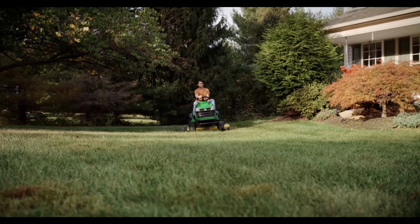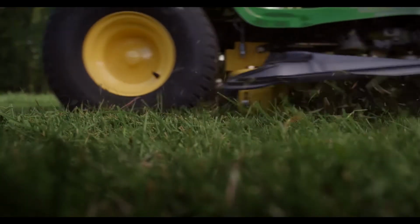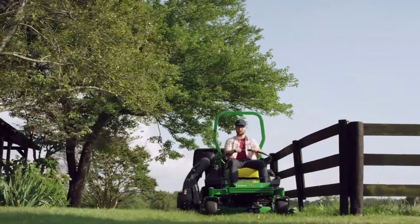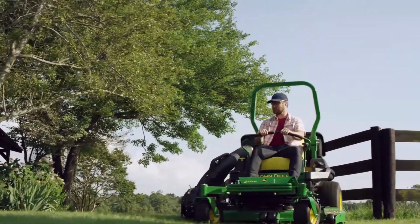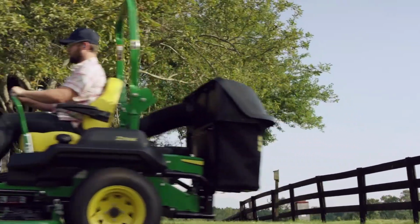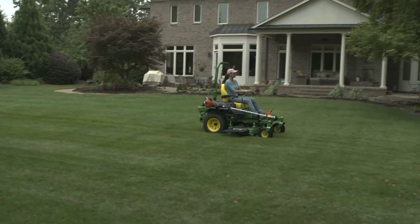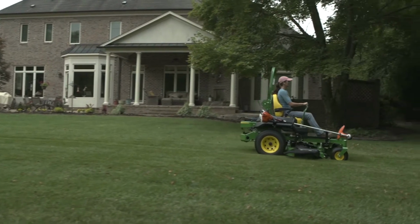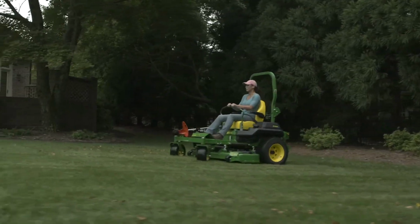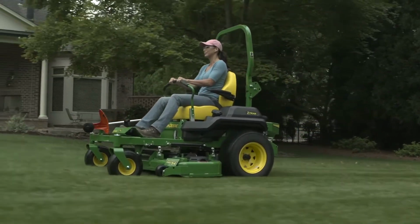Other than tractors, of course, we offer mowers. Residential, we have over 60 models, 43 of those being ride-on mowers, the traditional ride-on mowers, and the remaining would be Z-Tracks. We have over 30 commercial mowers, which we mentioned a while ago. A lot of the residential guys buy those commercial mowers for around the house, and they last a lifetime. We do offer financing on all the mowers as well.